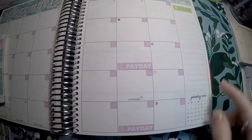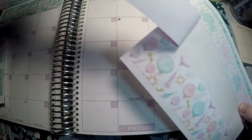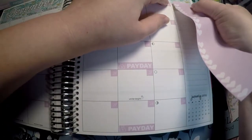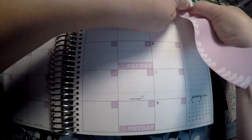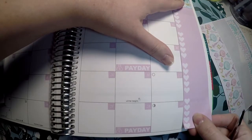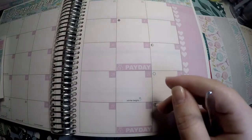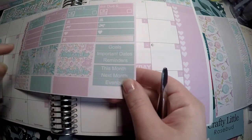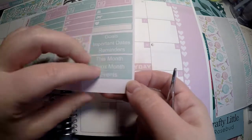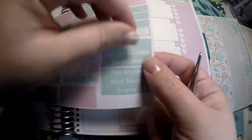Now we've got the sidebar here and I actually have a little calendar to throw on. I'm going to go ahead and use this for the first time and fill up that sidebar, because I do have a little calendar from another kit to throw in. I'm not too worried about whiting it out because I've got some labels I can use that will cover a good amount of it. For this I'm not too worried about goals or next month — we can go ahead and write down important dates, and I will do birthdays there, because there are a couple of birthdays.